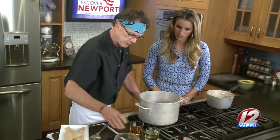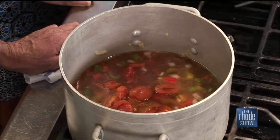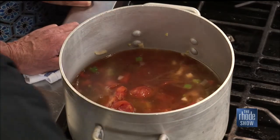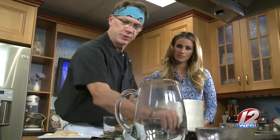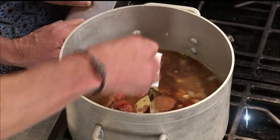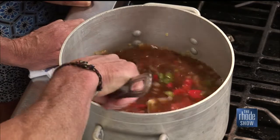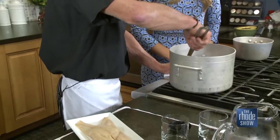Worcestershire goes in. About a half cup of sherry. About a cup of white wine — it doesn't matter really what you use. I use chardonnay just because that's what I have handy in the restaurant. Fresh thyme and bay leaves. Then some demi-glace, which I use as a powder and just add some water to it to thicken it — pretty simple to make there. The dish is really very simple; it's just that the biggest part is the time. It's just time consuming, a lot of prep involved.